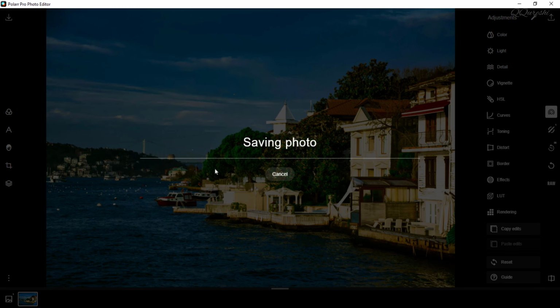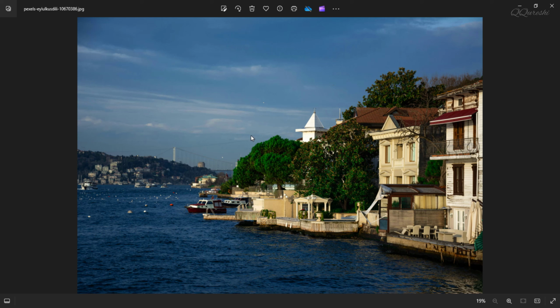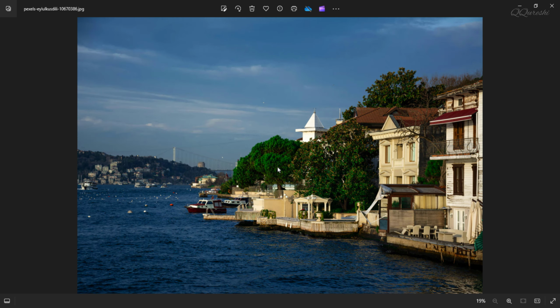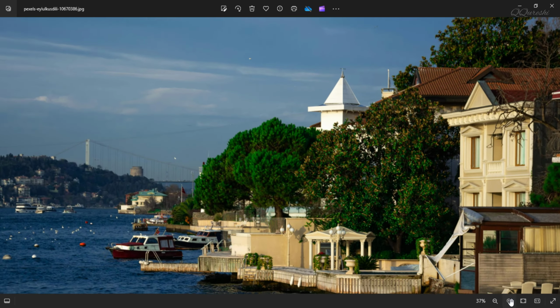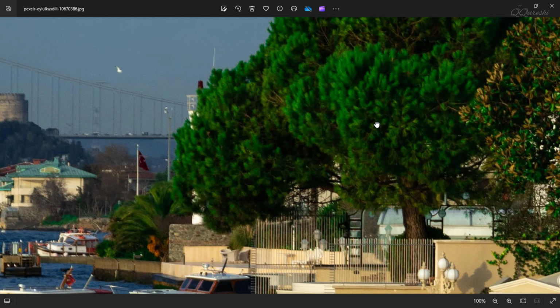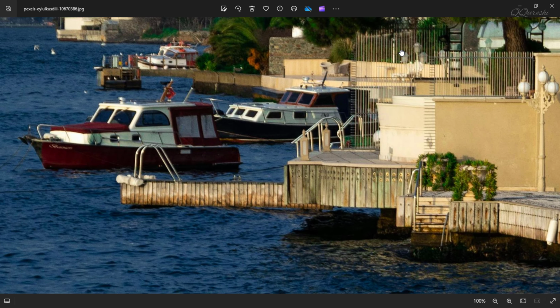Saving image. This software will save your image. Now see, this is the original image and this is after. So let's zoom the original image 100%. So we have zoomed the image by 100%. After that we resized the image and enlarged it.